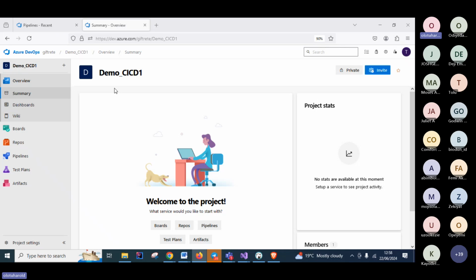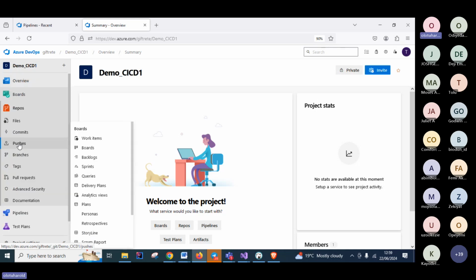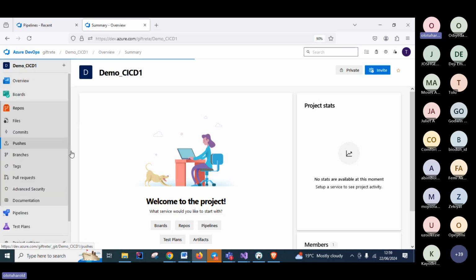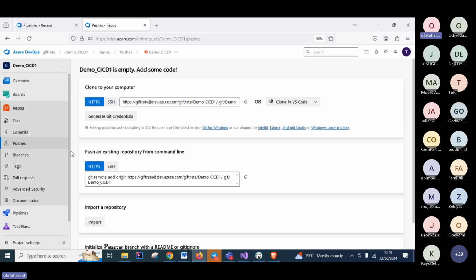So I'm starting by going into our repo on the Agile board. There we have n numbers of projects that we have created.